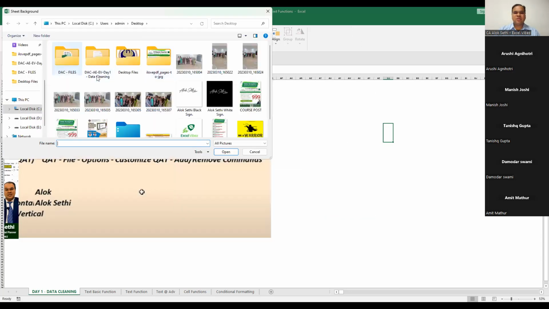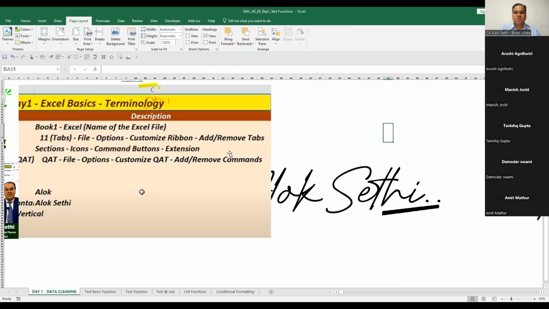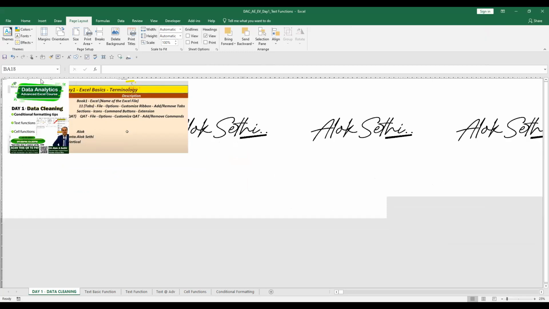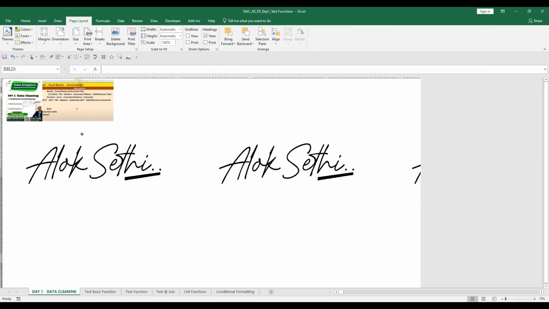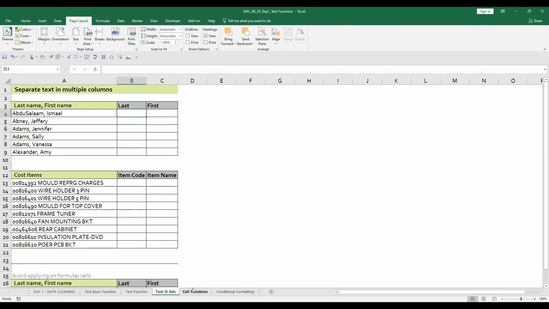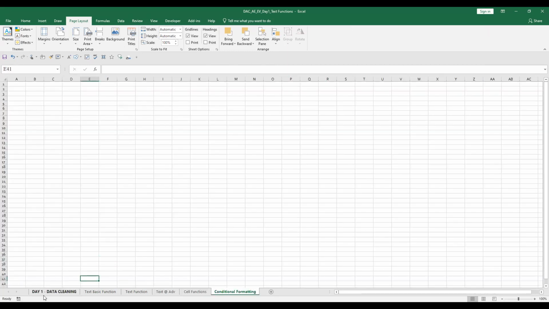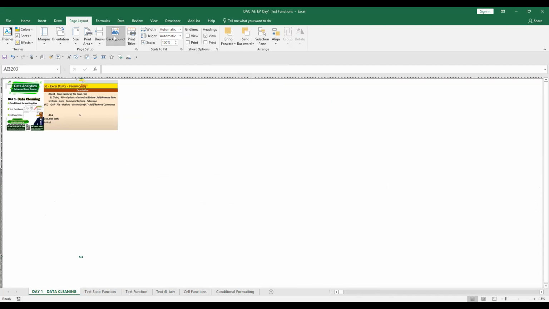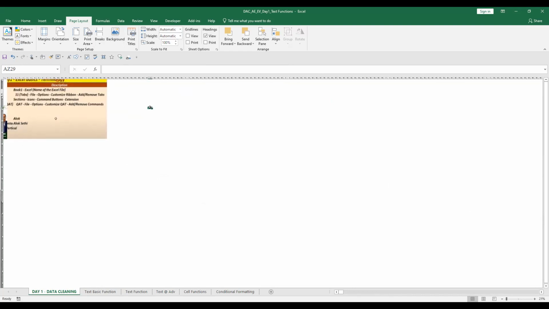So you can select any image. Suppose I want to insert this background. So I have selected this background. Okay. Now it will show me the background spread across the Excel sheet. ठीक है, और ये इसी sheet में दिखाई देगा आपको. इसी sheet में दिखाई देगा मतलब when you go to the next sheet, it will not show you the background because you have inserted only in a single sheet. Clear? Yes, sir. Okay. Now, if I have to remove, I can just simply say delete. Right?